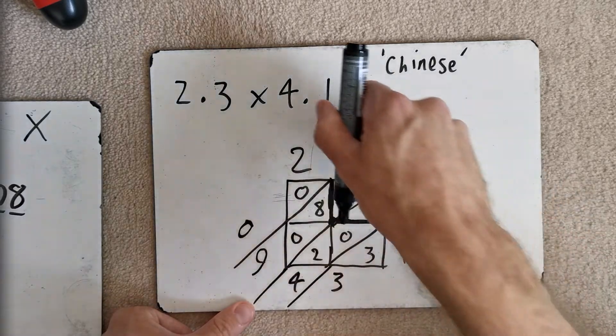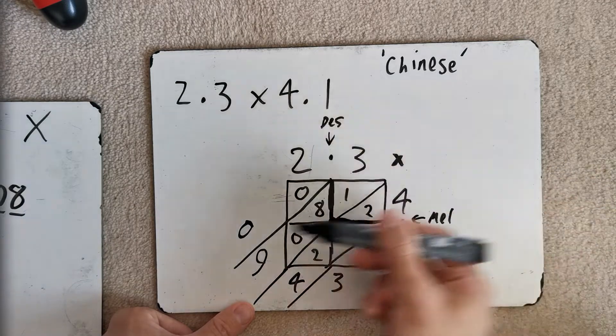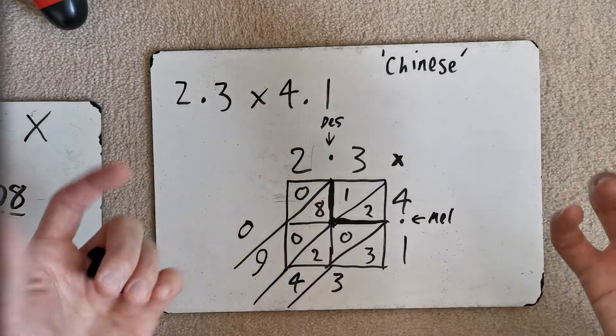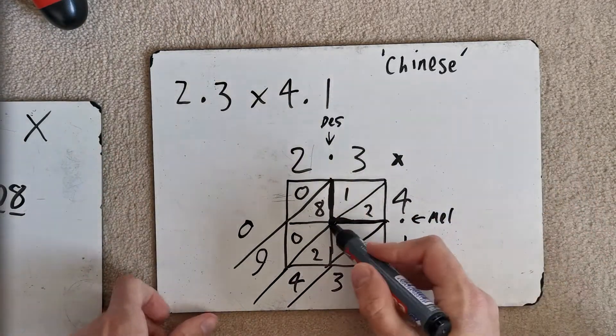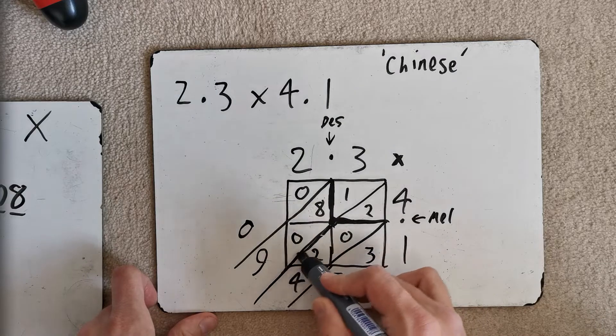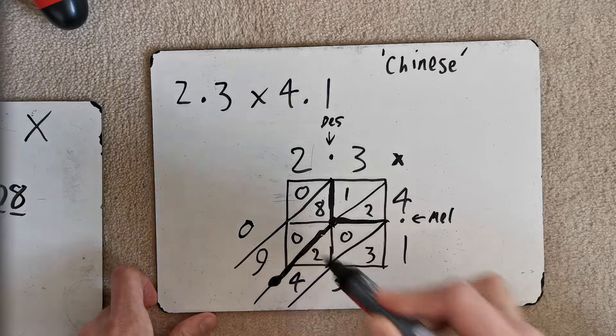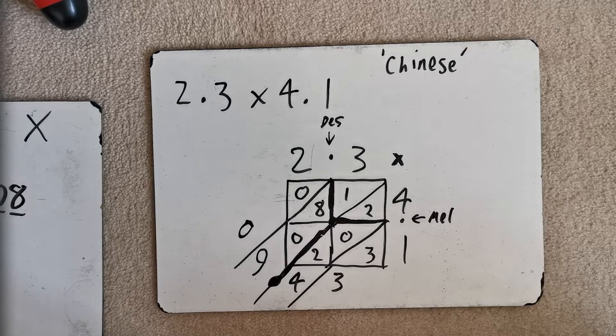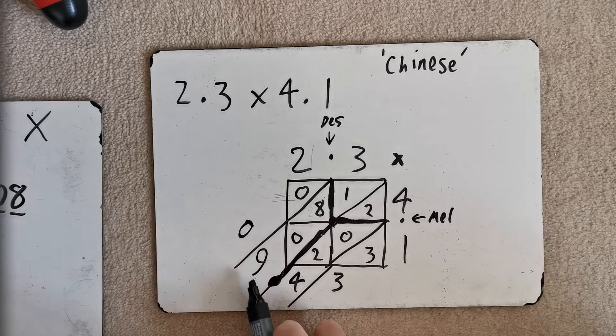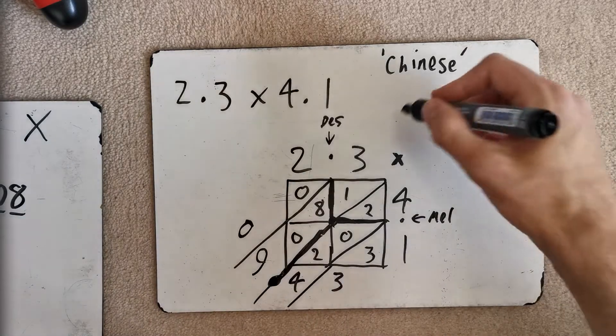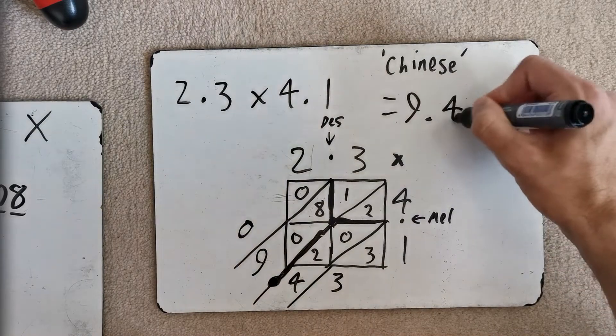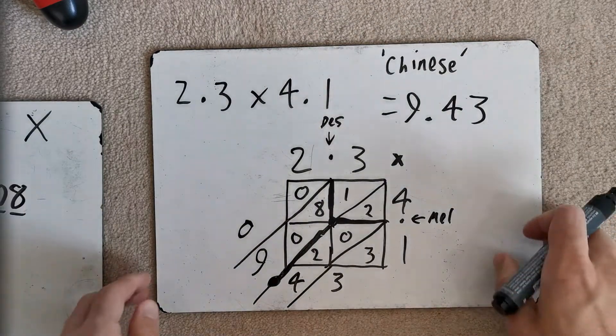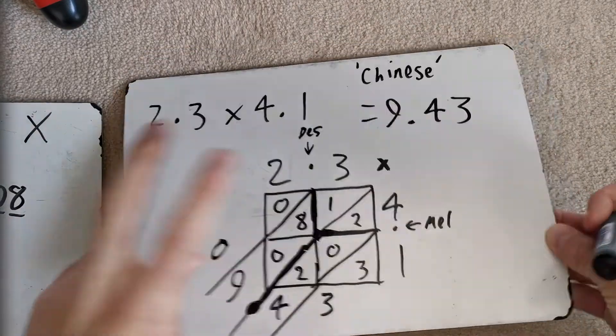Where they meet is here. Now, they don't necessarily want to go exactly the same way because they like walking in those different directions. So, they make a bit of a compromise. And they go in this direction in order to go to where they want to have their little date. Okay? So, the answer here is 9.43. 9.43. Okay? That's the so-called Chinese way of doing it. I don't know if that is actually Chinese or not.